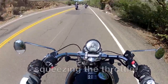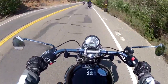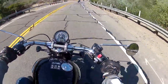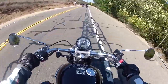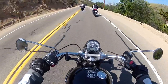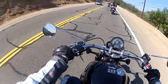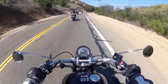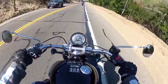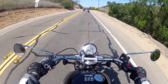Am I spinning my tires every time if I shift aggressive like that? Because the revs are just freely going up and up and up. Oh well. For a cruiser, it's not overly aggressive, it's well balanced. It's very well balanced. You don't really feel the heft too much. It feels just right. The torque is right there too.